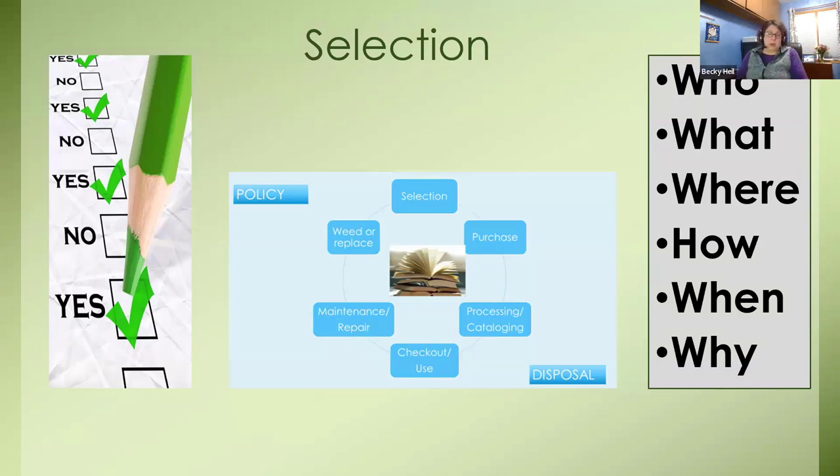So ask the question, who? Who's responsible for building your library's collection? In small libraries, the director handles most of those selection duties. But selecting books and other materials can be a shared task among the staff. They can also be subdivided by format. So maybe one person selects books and somebody else selects electronic formats like DVDs, CDs, or downloadable materials. Next question, what? What goes into your collection? Books, magazines, newspapers, movies, music, electronic resources, cake pans, puzzles, toys, costumes?